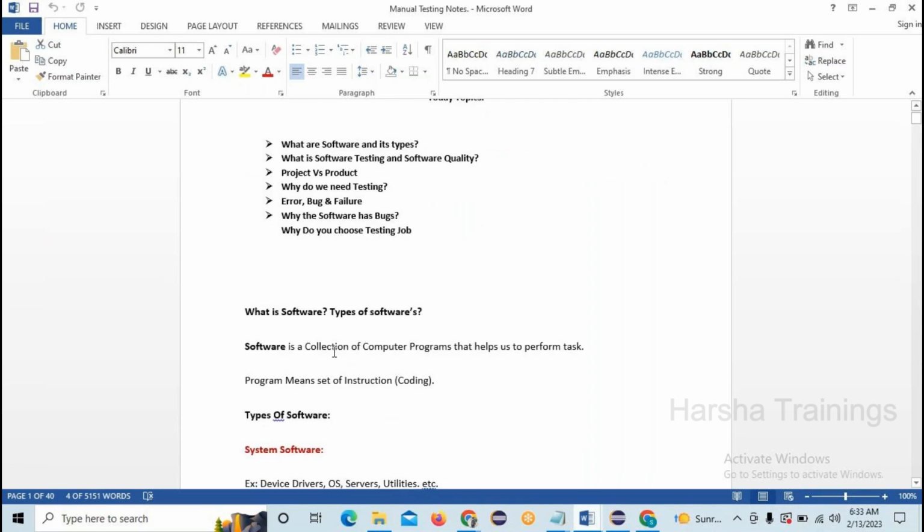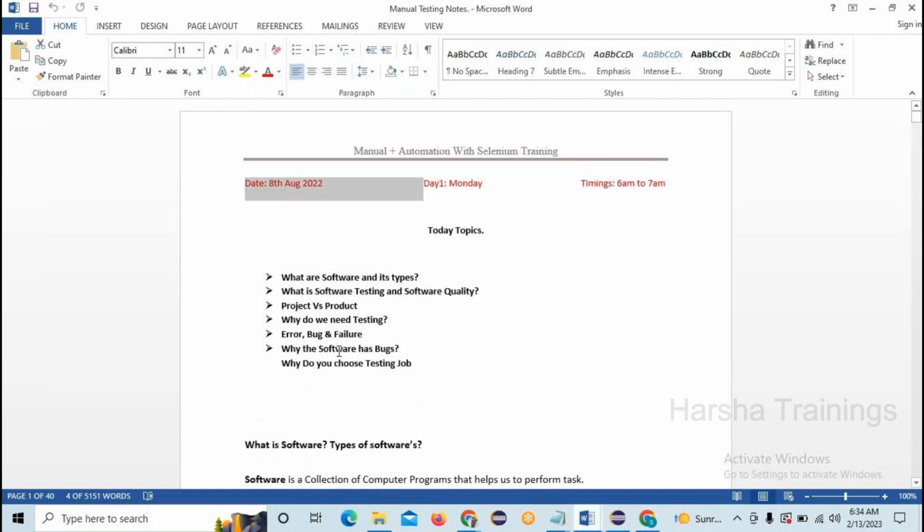As a part of these topics, first we are going to see what is meant by software and types of software. In your point of view, could you guys tell what is meant by software? In your daily lives, you may see so many softwares, right? So how can you define the software? I'm not expecting the exact answers. I'm just asking whether you have an idea about software or not. I don't want any technical answers. You can tell anything. Anything will be fine. What is meant by software?